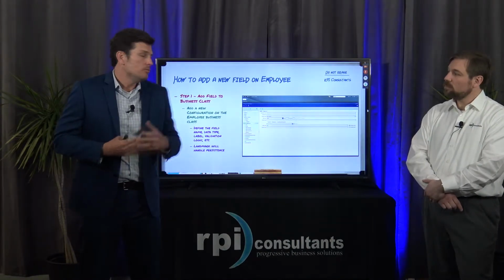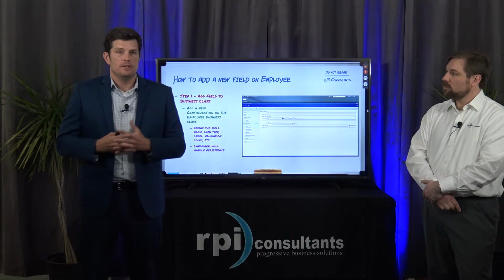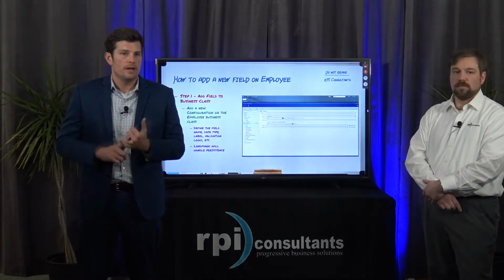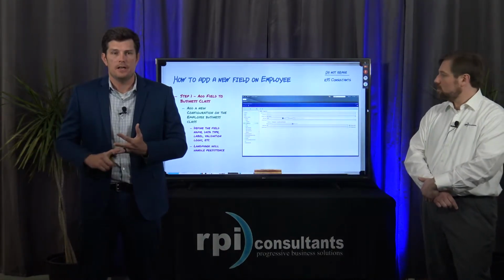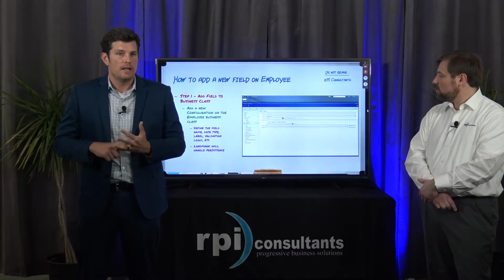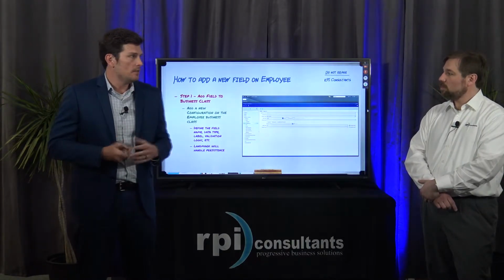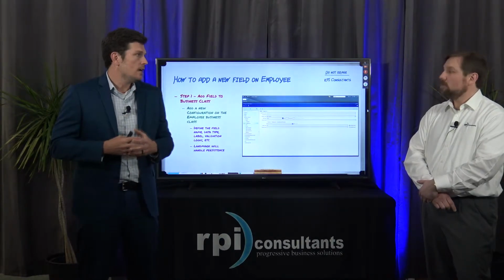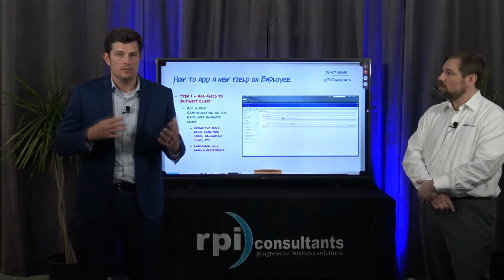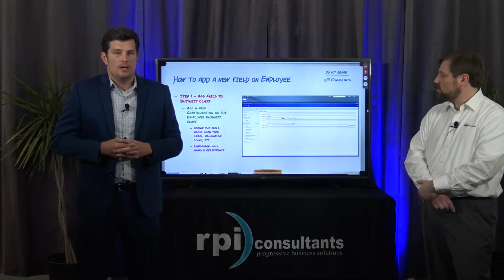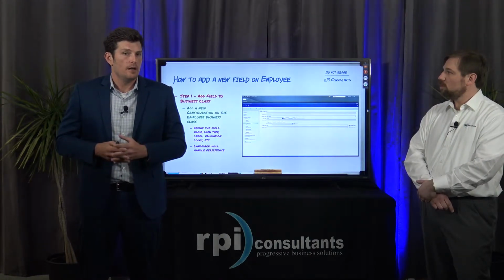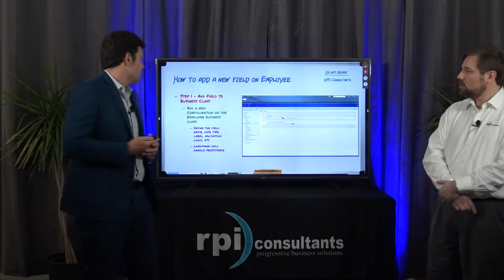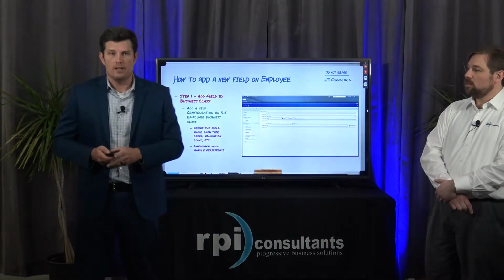What we need to do is define that field. We'll define the field name and the data type. We can do some labeling if we want to change the label or have a default label, and then we can do some validation logic, and we can derive it from other fields and things like that. And then Landmark will handle the persistence, meaning the way that it moves around the system.